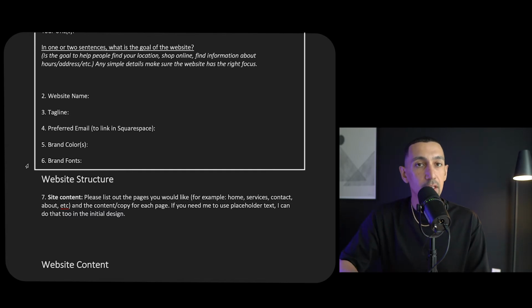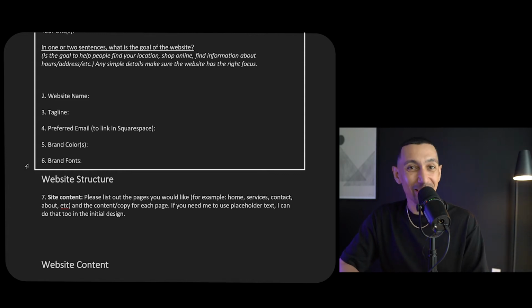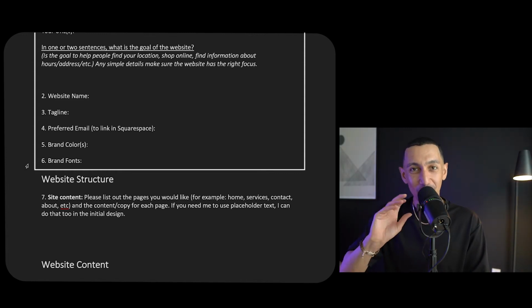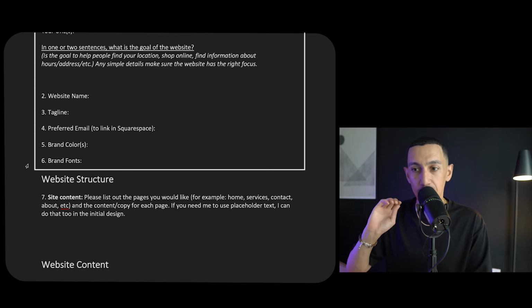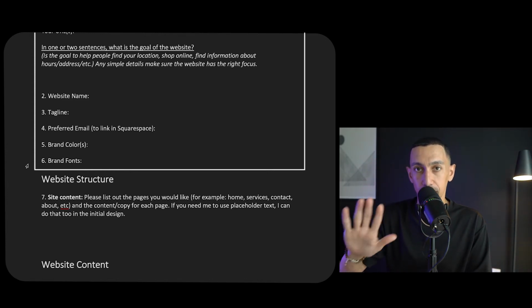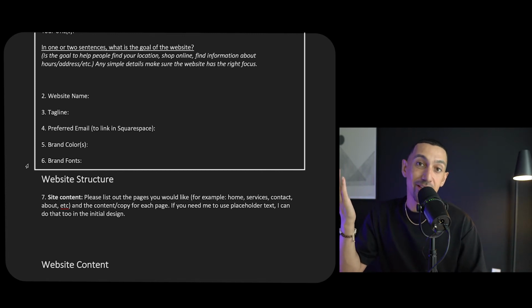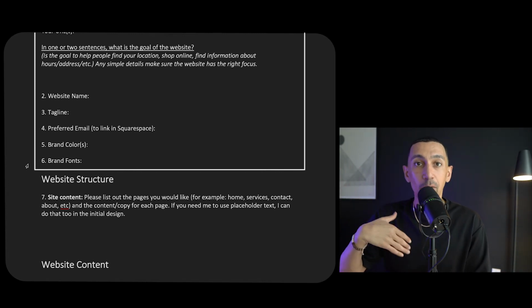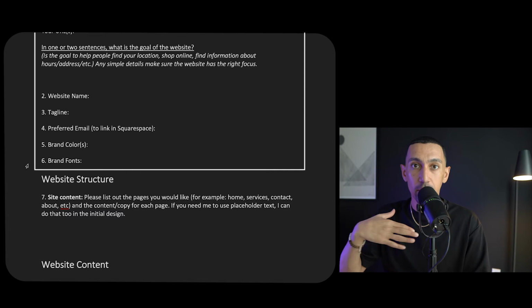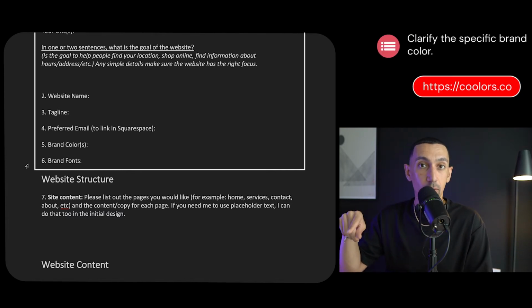Now, you could get a client who asks for a brand font that isn't in Squarespace, or you could get a client who gives you 12 colors, which you don't want. Both of those are situations where this is a clear place that you could bring that to life and address it. And so if a client says brand colors, I like blue, well, you might want to clarify with them before you start and build a whole site. You want to clarify what blue they like.